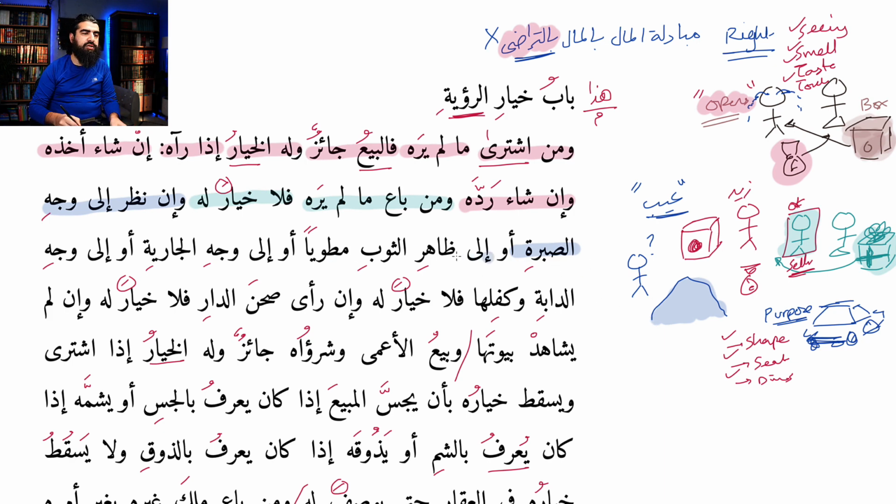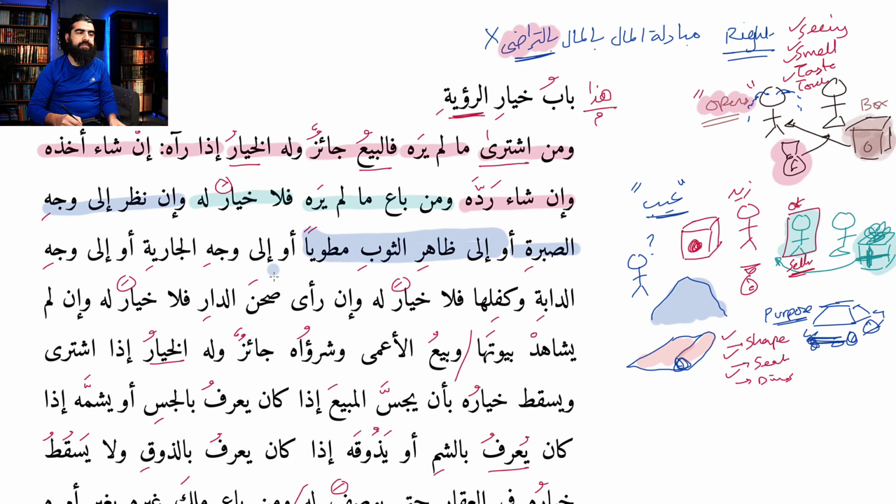Okay, what if you want to buy cloth that is wrapped up, folded up, matwiyan? So if you want to buy cloth that's wrapped up, then as long as you look at the surface area of the cloth, right? So let's say, for example, this cloth is just rolled up. And as long as you've looked at the surface area, it's kind of like, you know what? This is the kind of cloth I want. You've touched it. You're happy with it. It's fine. You don't have to get the guy to open it all up and look at every thread inside of it. No, you don't have to do that. So this is why it says, إِلَى ظَاهِرِ الثَّوْبِ, to the outside of the cloth, matwiyan, rolled up.